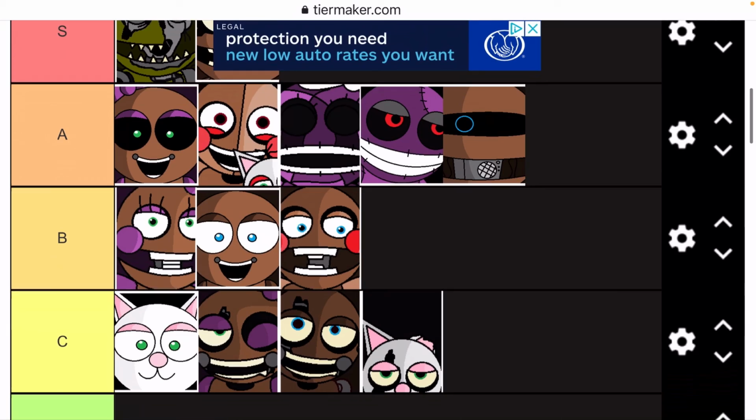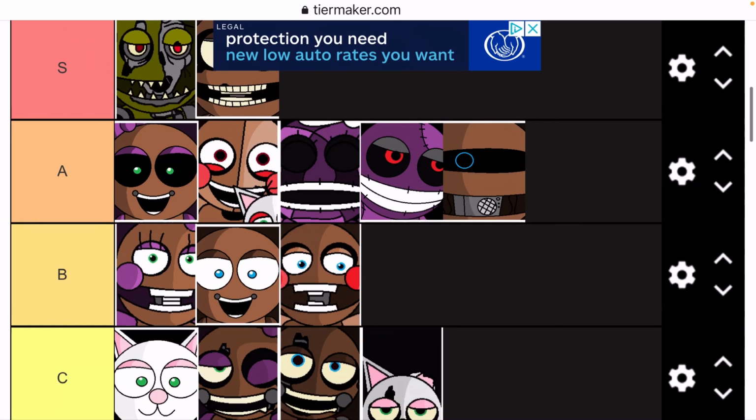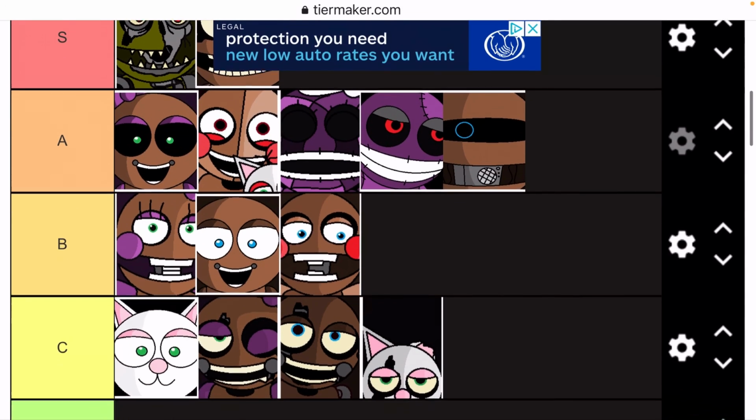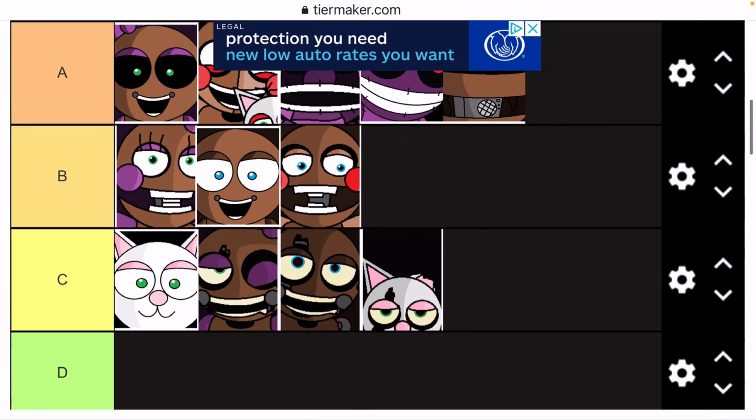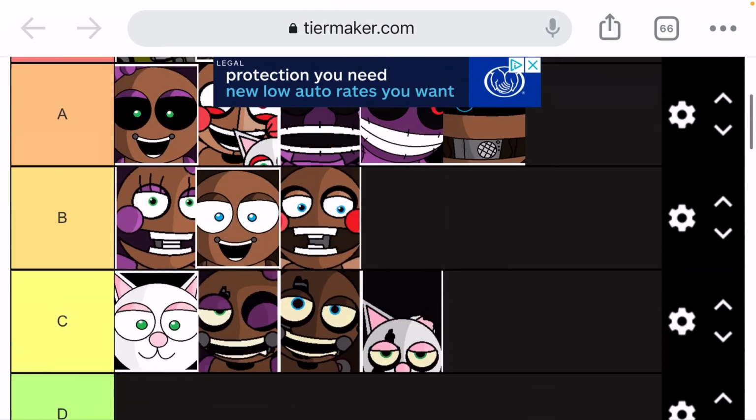Let's see. Now, my favorite character out of them all is still Cosonet. Okay, let's see. 2 S ranks, 5 A's, 3 B's, and... Yeah, no one's in the D because they're good.